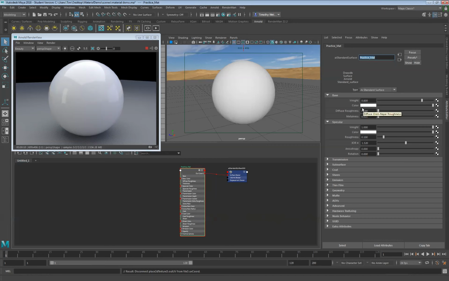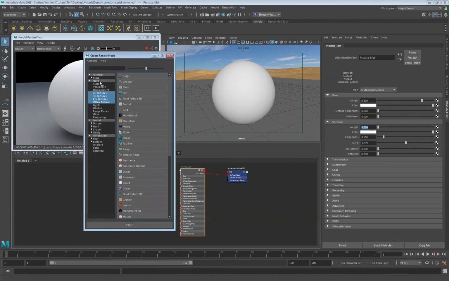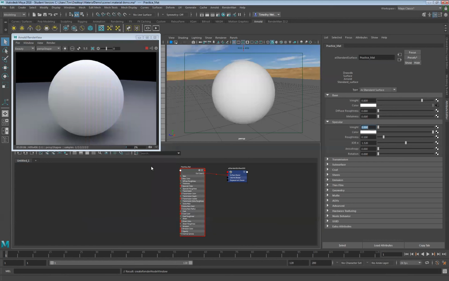And just so we can see exactly what's going on here, I'm going to take my specularity and put it back down to 0 so that we don't have anything. We're just going to be dealing with the base color. So when we want to put a texture on, we want to go over here and grab this. We can also do it in the Hypershade, but for ease of use, we'll do it with this little checkbox here. So we'll click on this, and that brings this up. We'll go ahead and choose File.